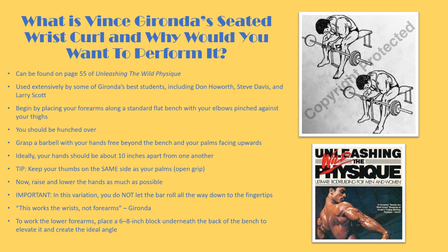To work the lower forearms, this is a different exercise, but to work the lower forearms, you want to actually place a 6 to 8 inch block underneath the back of the bench to elevate it and create this ideal angle. So on the legs of the bench that are actually further away from you, you'll place this block, and of course it will elevate and tip the bench, and this will give you a little bit of a different angle to work the lower forearms. Again, Vince Gironda was big on multiple angles, so hitting a muscle group from different angles to enhance certain parts, and so this is another one of those. In the next slide, I will actually demonstrate this for you.